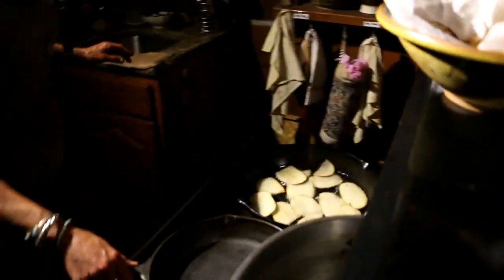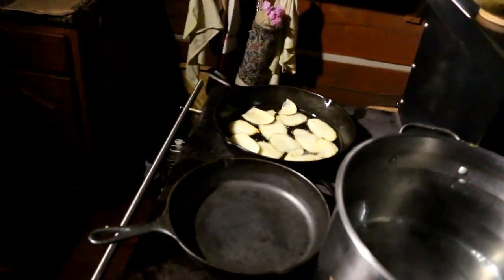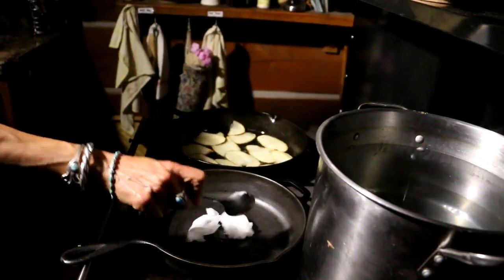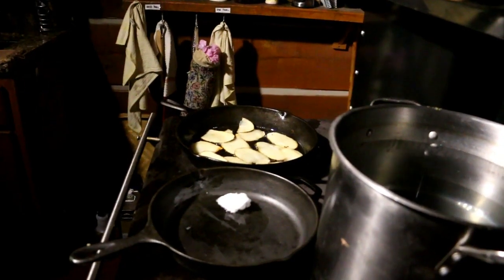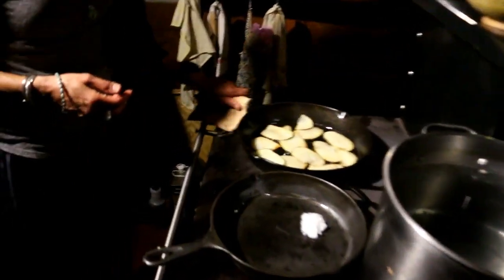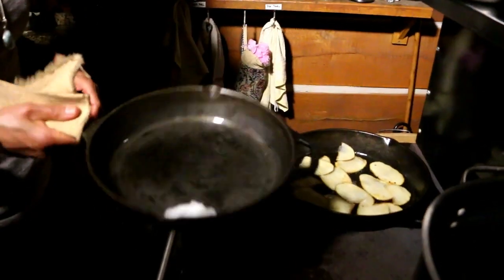And then in the meantime, I need to start another pan. Put my oil in the pan. Whoops, too much. And then I'm just going to watch those and let them fry up. And these are really good. Aren't they good? Doug loves them. Because I don't really eat too much fried food, but this is always a treat for us.